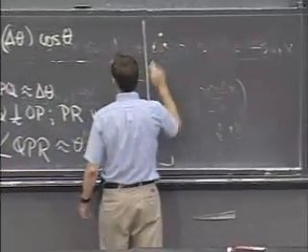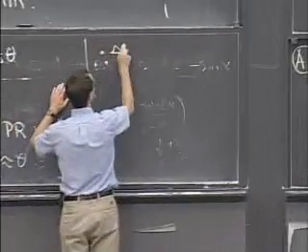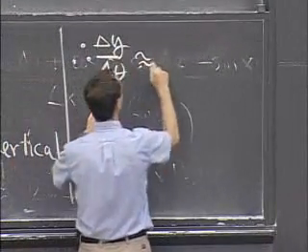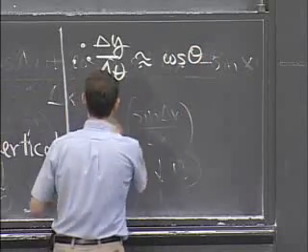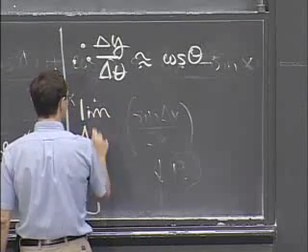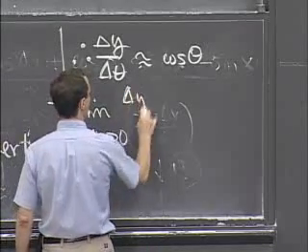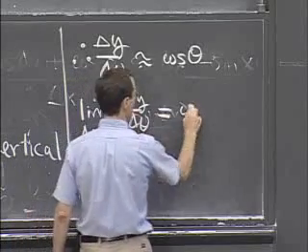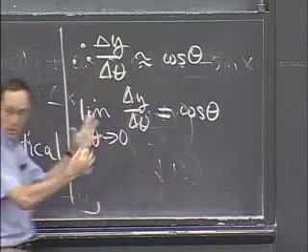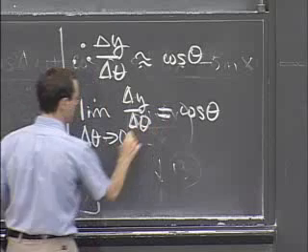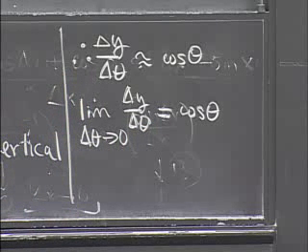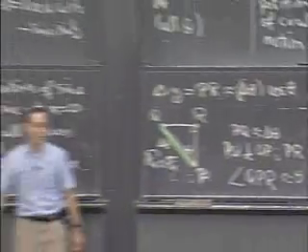If we divide by delta theta, we get delta y divided by delta theta is approximately cosine theta. All right? And that's the same thing as, so what we want in the limit is exactly the limit as delta theta goes to 0 of delta y over delta theta is equal to cosine theta. So we get an approximation on a scale that we can visualize, and in the limit, the formula is exact. Okay, so that is a geometric argument for the same result, namely that the derivative of sine is cosine.